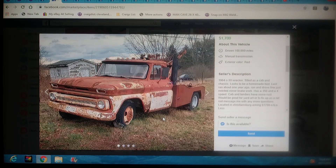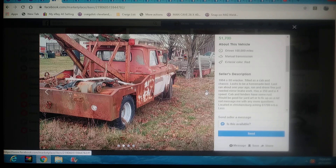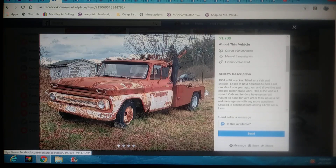Check this yard art out. You can't even buy a big sign to put out front of your tow business for $1,700 bucks. So yeah, you just buy this, throw your Sanford and Son on the side of it with the phone number of your business. Perfect advertisement. Or, if you want to restore this thing — this is a cool 64 Chevy. For $1,700 bucks, it's worth checking out, especially if you like the old school working-your-ass-off-to-haul-a-car style.